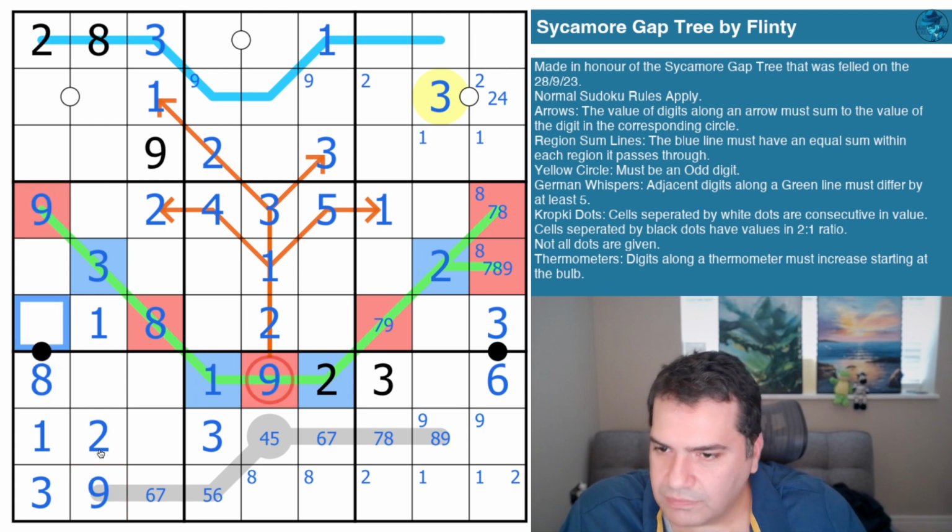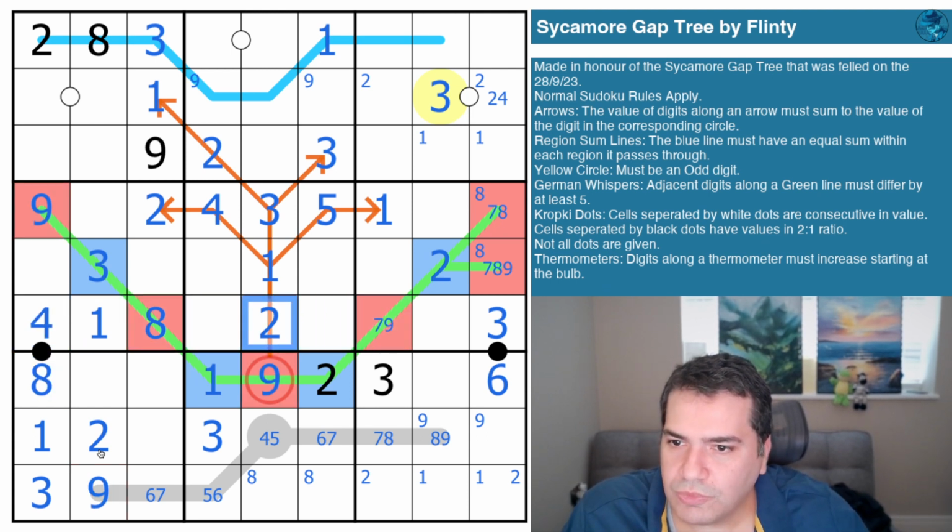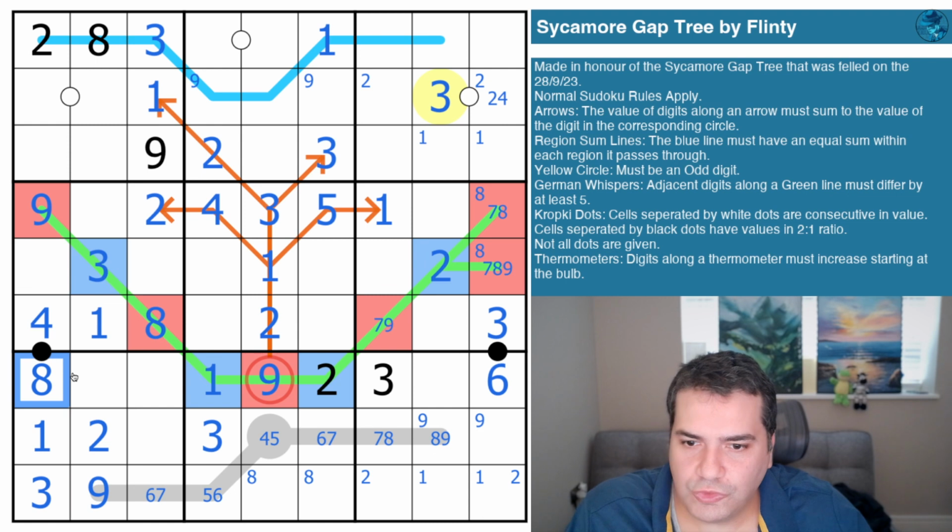I don't know, I'm not enjoying this sort of style where I'm jumping around, trying to spot the next digit. But it feels like a necessary part of the solve, just to eliminate and reduce the number of options that we have here.